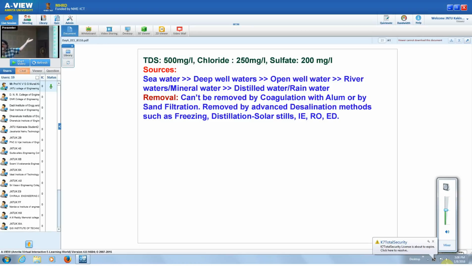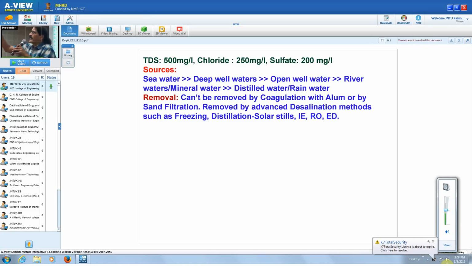Now, how to remove them? Even when I was a child, even today, in many houses we get water from pond water. Pond water also is surface water. River water also is surface water. Lake water is surface water. So these are all surface sources. All surface sources have a lot of turbidity, that is dirtiness, murkiness. How to remove that?